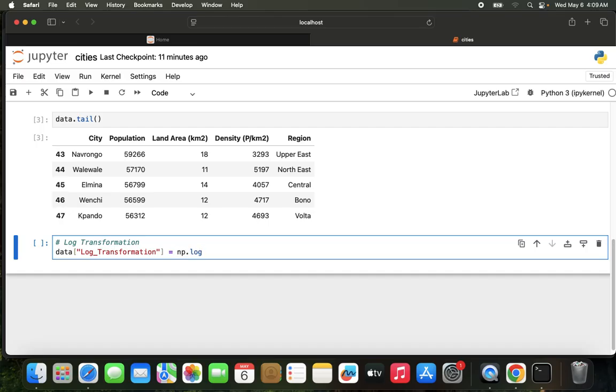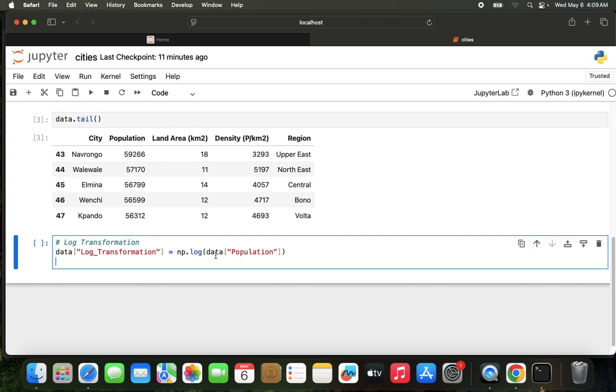Remember, we said we're going to use this, and to do our logarithmic transformation, we're going to make use of the population column. So this is going to be population, like so. Okay, so the result of this is going to be stored in this new column that we have.